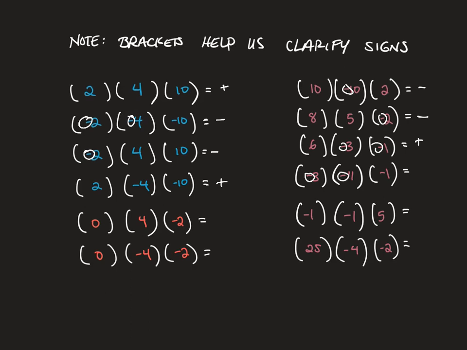Every two negatives cancel out. I'm going to have a positive number then, but that's going to be multiplied by a negative. So I'm going to have a negative result. Notice here I have an odd number of negative numbers being multiplied, so again my result will be negative. Next, negative 1 times negative 1 times 5. I've got two negatives and one positive. The two negatives cancel each other out, making a positive. Multiply that by a positive, our result will be positive. We had an even number of negatives. And the last one, 25 times negative 1 times negative 2. Again, we have an even number of negative signs. They're going to cancel each other out, and my result will be positive.